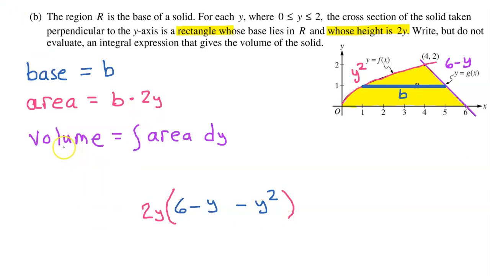The last step is to find an expression for the volume by integrating the area. So here is our expression for area. We can turn it into volume by simply integrating this. When you integrate an area, you are adding up all of the slices. In this case, the slices are stacked vertically, so we will be adding them from bottom to top. In other words, we will be integrating from 0 to 2. Those are the limits of integration.